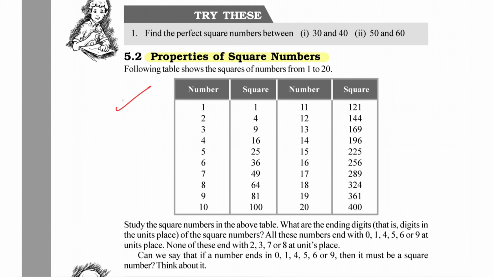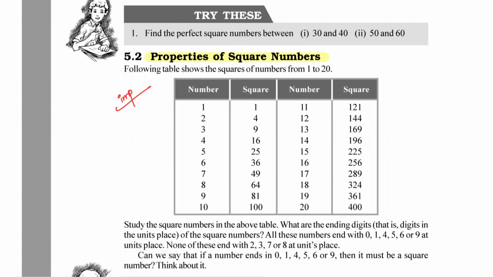Here in this table, you can note the squares of numbers from 1 to 20. It's better for you to memorize the squares of all these numbers from 1 to 20. At least for the numbers 1 to 20, you have to memorize the squares. That would be of great help for any competitive examinations. So here you have squares of numbers from 1 to 20. Just carefully observe the number as well as its square. Then we can come to a few conclusions.